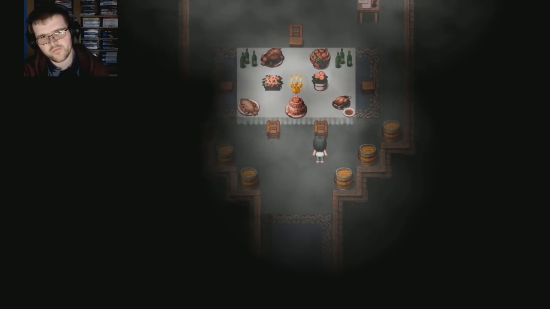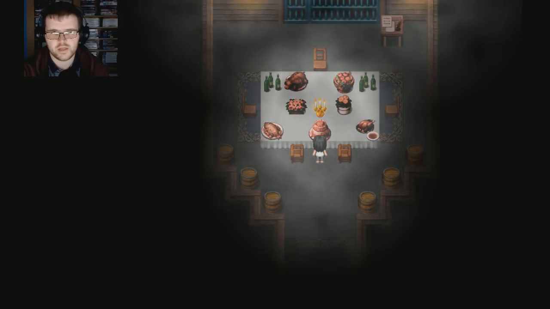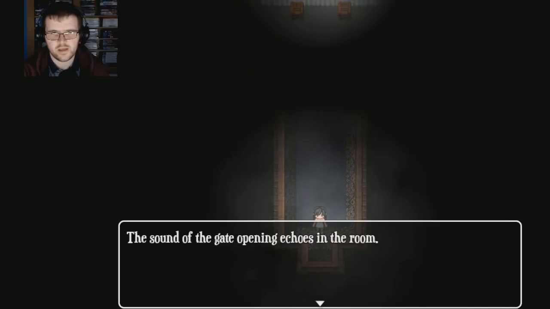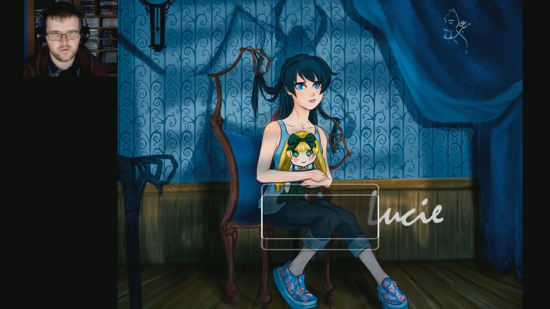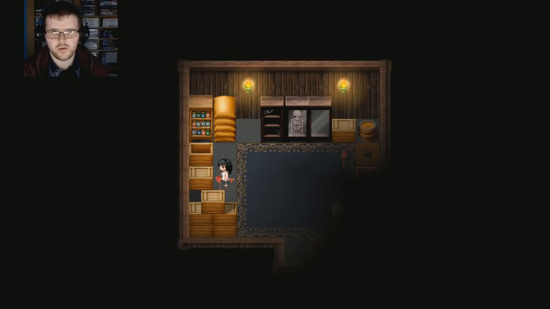So we can only pick up 5 of these 7 food items. Picked up food. The sound of a gate opening echoes through... Don't steal the food. Okay, that's simple enough. Close the box, open it.